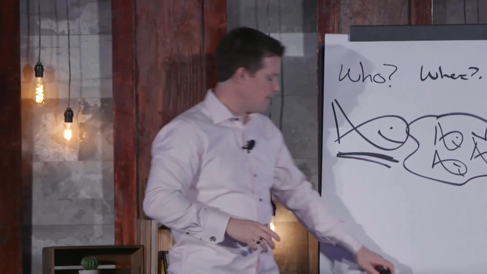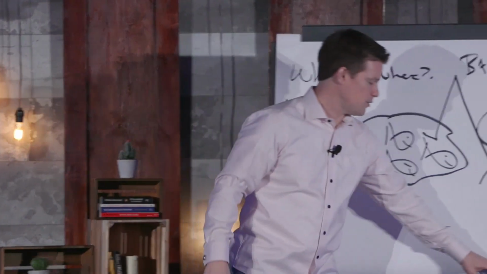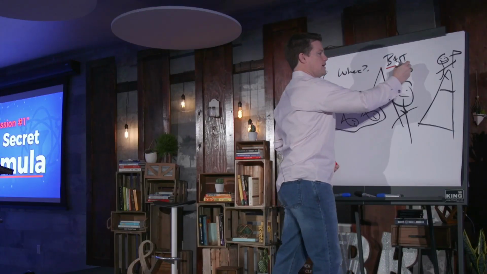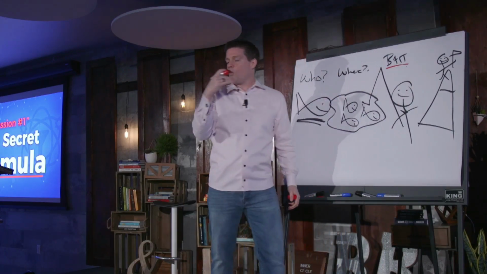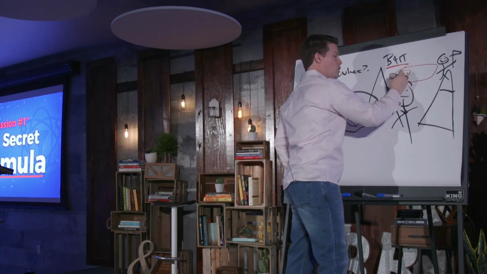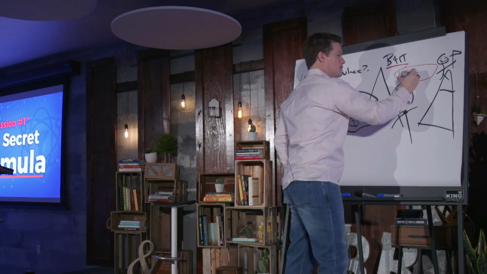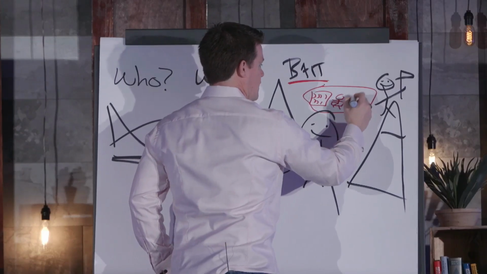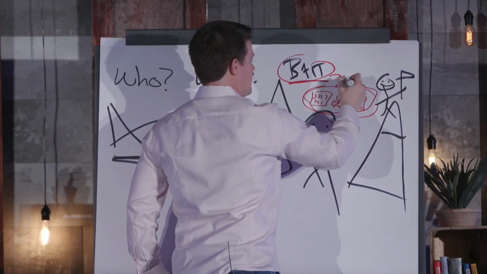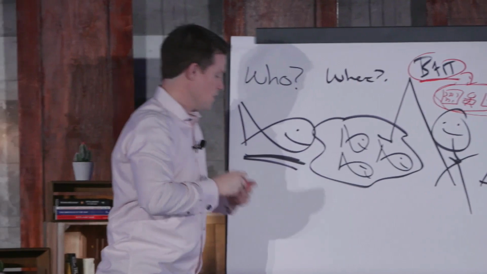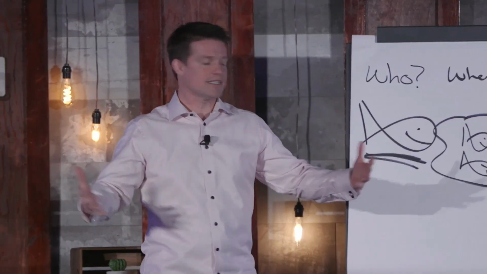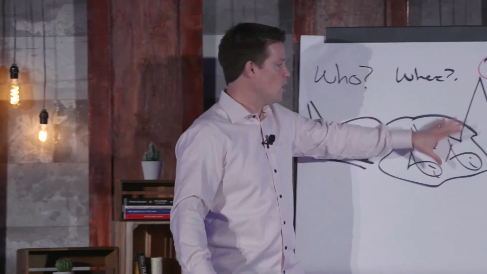Okay. And one of the big updates that we made to the .com Secrets book, as you'll see when you have a chance to read it in the near future, is that in this step we identify what is actually bait. If you look at what is inside of bait, it's a 3-step process we can go through today as well. It's hook, and then story, and then offer. This encompasses what your bait is. Your bait is your hook, your story, and your offer, okay? So that's what the secret formula is. It's a very simple process, but it really encompasses all of business. Who do I want to serve? Where are those people at? What can I use to get them?